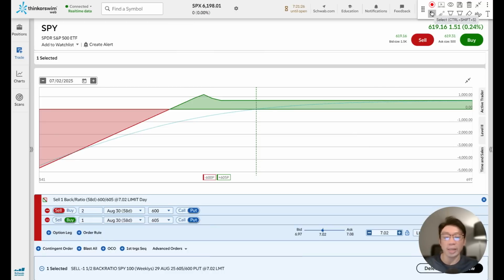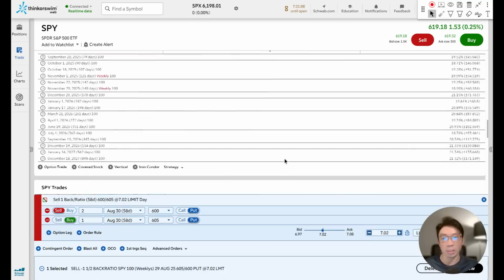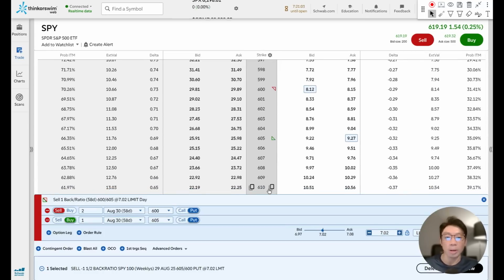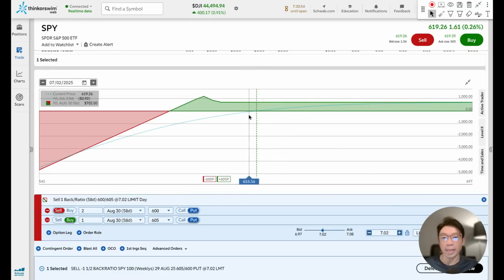So why do I say that it is suitable for all the different market conditions? The reason is that you can shift the strike prices around to get the kind of structure that you want to fit your view. Let's say, for example, I am very bullish on the market. If I'm very bullish on the market, there are a few ways that I can adjust this. The very first way is that maybe I want more credit upfront. Based on this structure, the credit that I can get for this is $702, as you can see on the cursor over here.